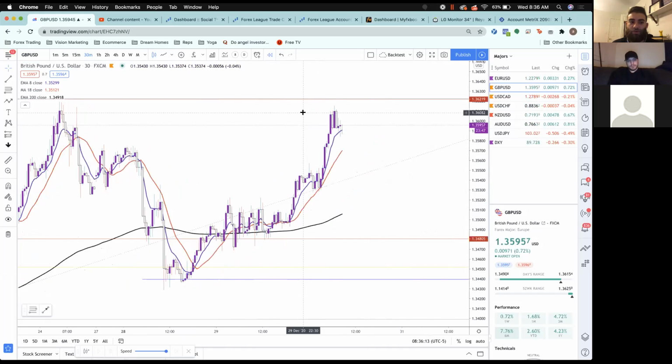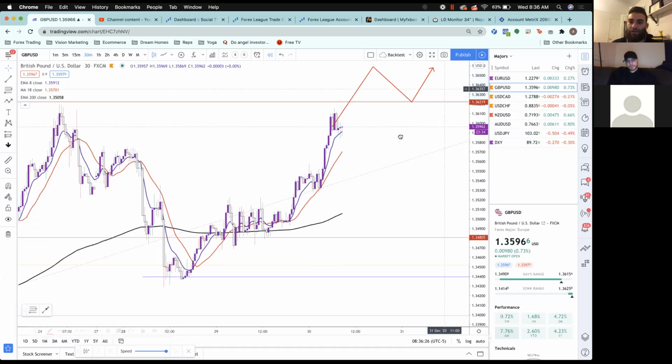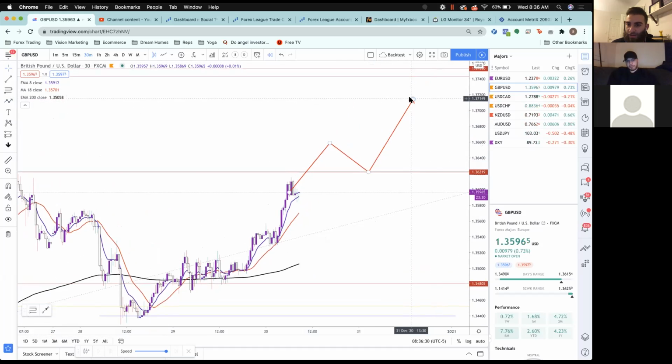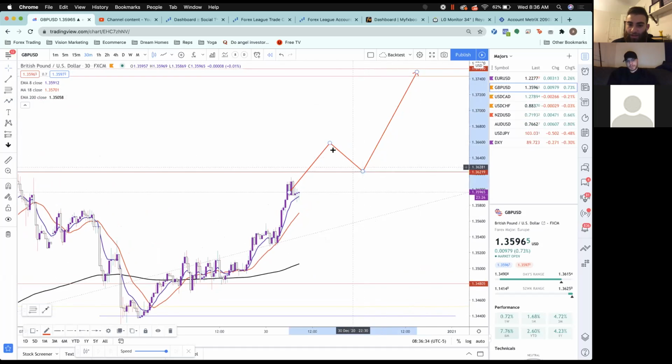No entries really at the moment, unless you wanted to take some sort of high risk sell at the top here, based on testing this zone. But I wouldn't do that. If anything, I would just wait. We've got to get above this level. This is the main support level here. Once it breaks above here, this thing is probably going to head higher into this 13800 level, up into this zone. And then pretty much from there, I expect this thing to reverse.